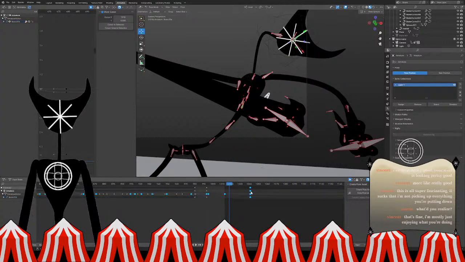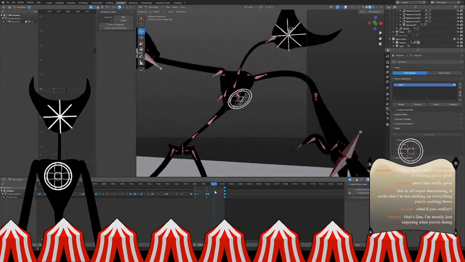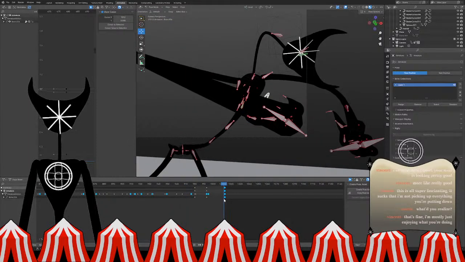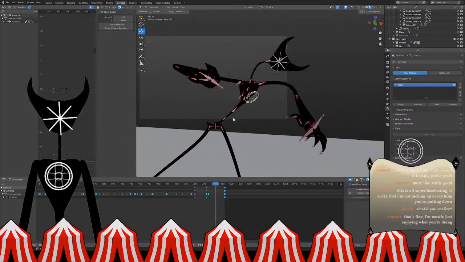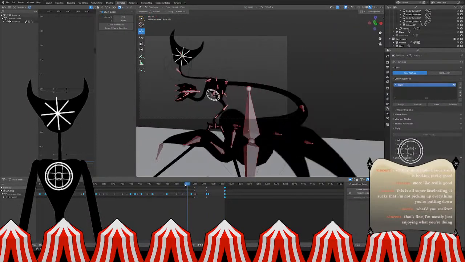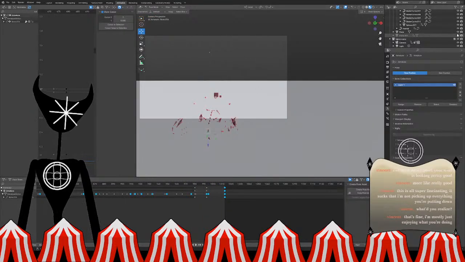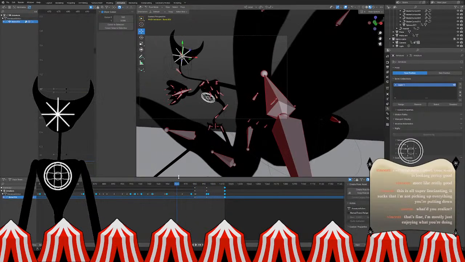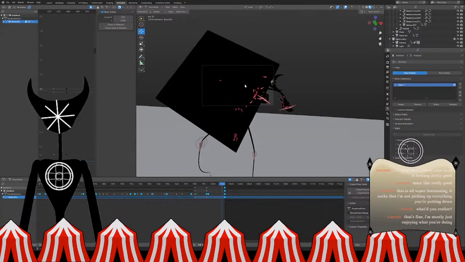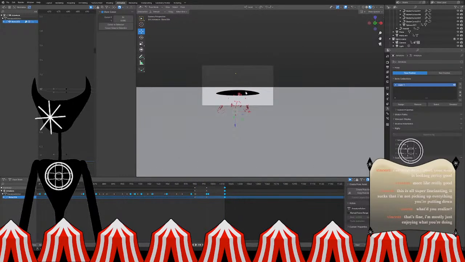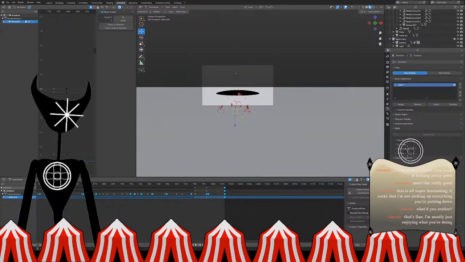Oh, right. And add plane 1. Beautiful. Gorgeous.